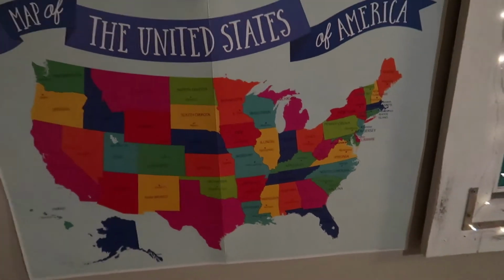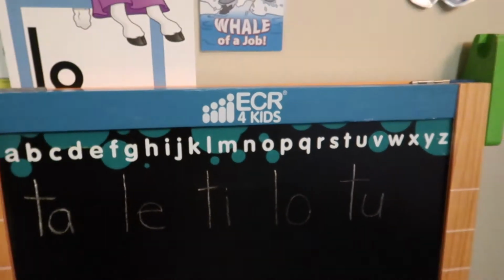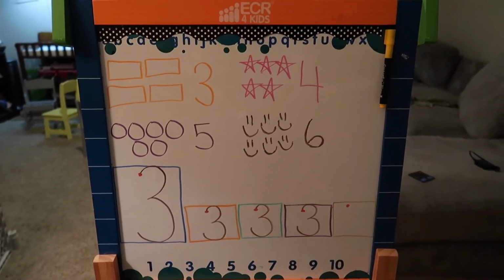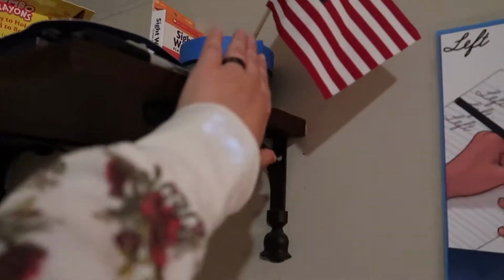I just put this map up, so this easel is easier for kids. I will try to link one. I love that this one has a magnetic whiteboard on it. And I've just got a huge pack of Expo markers, and they are great. You will use a lot of painter's tape. Whenever you're not using the magnetic tape, the painter's tape is what I use to put stuff on the walls. So that's what's holding up all of these visuals.